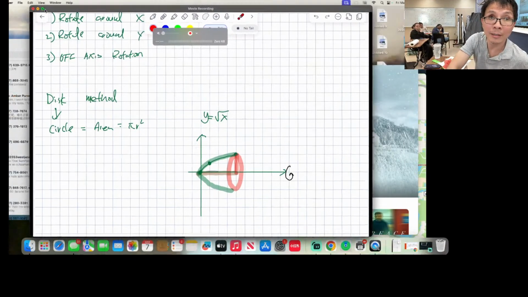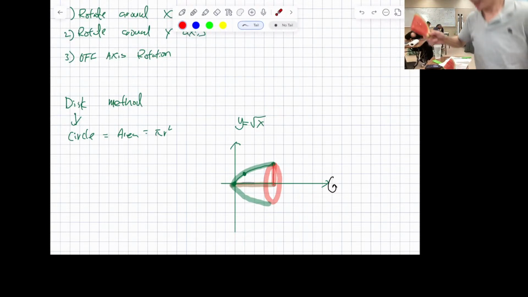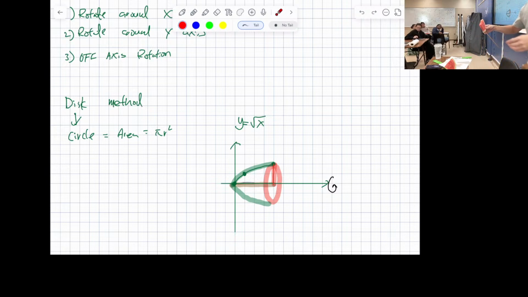All right. So what we did is we take this, and this looks like this. Your chopstick is your axis of rotation, and you're rotating around here, and you're rotating inside and outside to form the disk, an infinite amount of disks. Are we okay here? Okay, so now later we can carve out inside here. We can cut off this part here, and we can rotate again, and that becomes a washer.